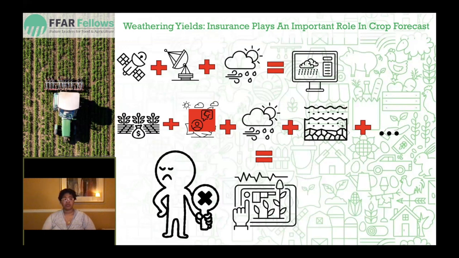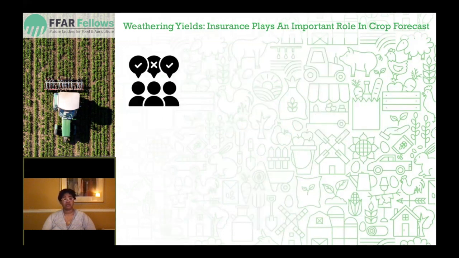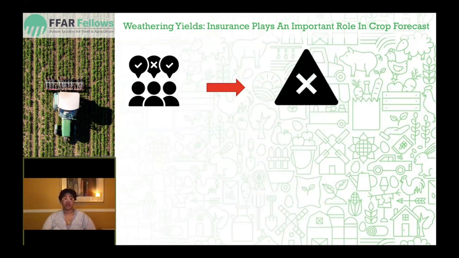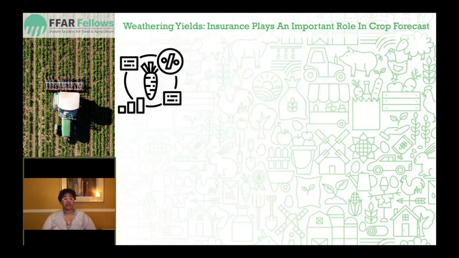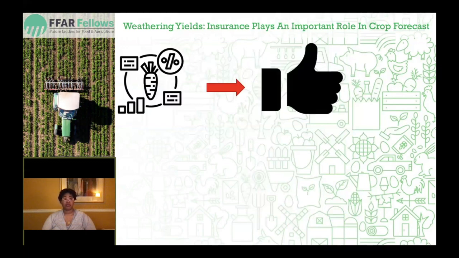My research proposes using a different source of raw data reported by crop insurance. There are 287 million acres of cropland in the United States, and 85 to 90% is covered by insurance. Why is this a more reliable source? Unlike the census and survey, the input of this raw data is mandatory, as it is a requirement of insurance coverage.